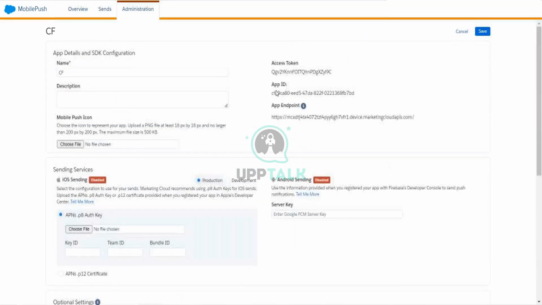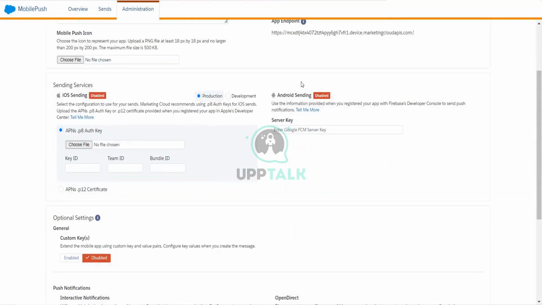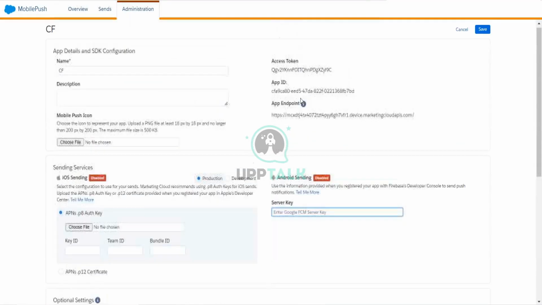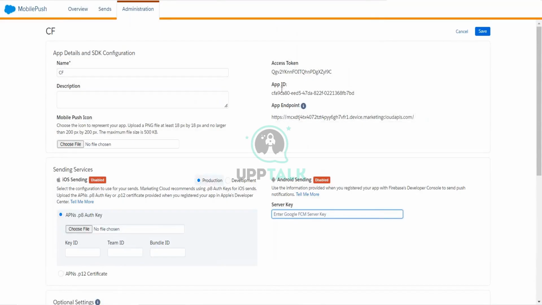Now, let's imagine that we have only an Android application. Once we share this information with the developer, the developer will be able to give us the FCM server key. This is something he or she has to do. Once the configuration is completed in the backend, it will create an FCM server key for us. I just need to feed in this information, and this will be enabled automatically. Click on save, and then this application is successfully integrated with FCM, and we'll be able to start seeing the data flow into this application.